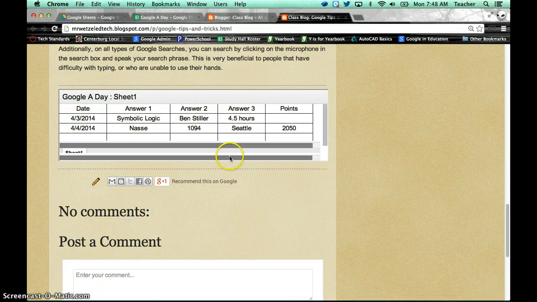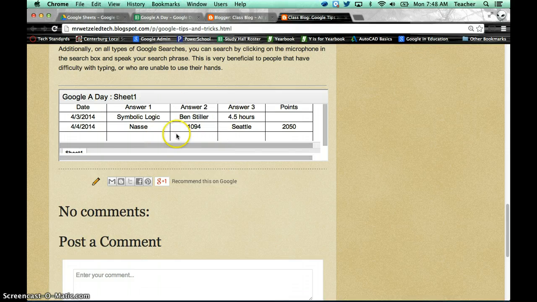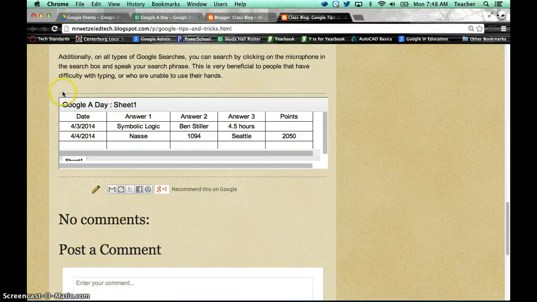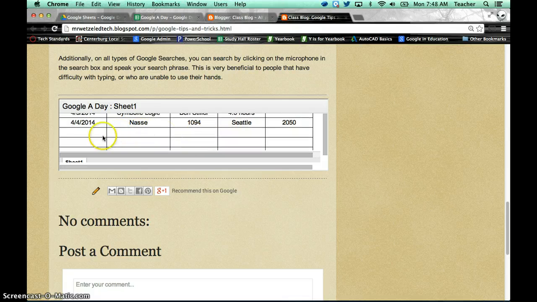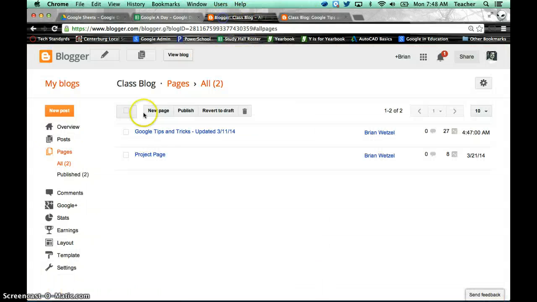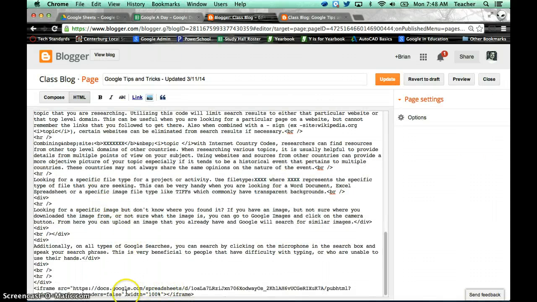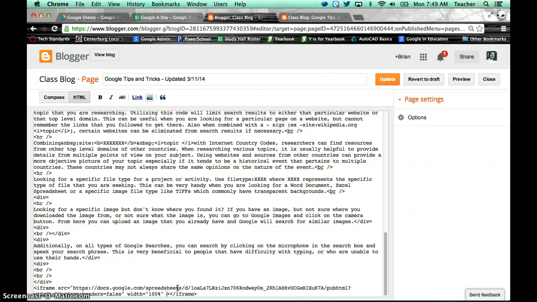Okay. And the second problem, and this is not much of a problem, is that the height isn't a whole lot. You can only see one or two lines of the spreadsheet, and this is just something that's stylistic. This is nothing that would have to be done, but I just think that you should probably give it a little bit more. So I'm going to go back into Blogger. I'm going to go back into Edit, and right there next to my width equals 100%, I'm going to put that cursor again, that insertion point, right there before the greater than sign.